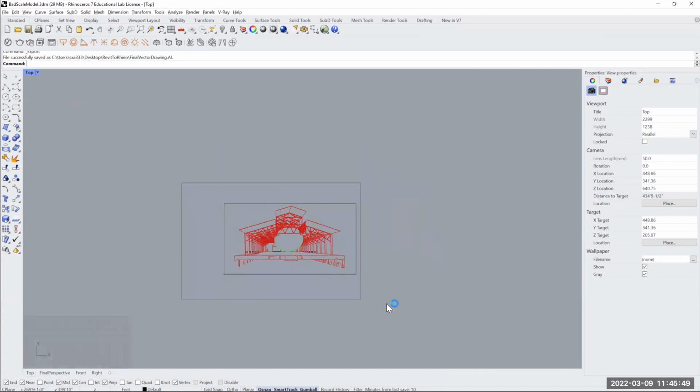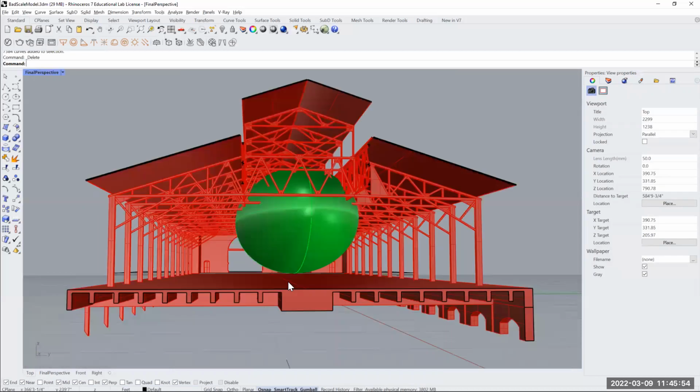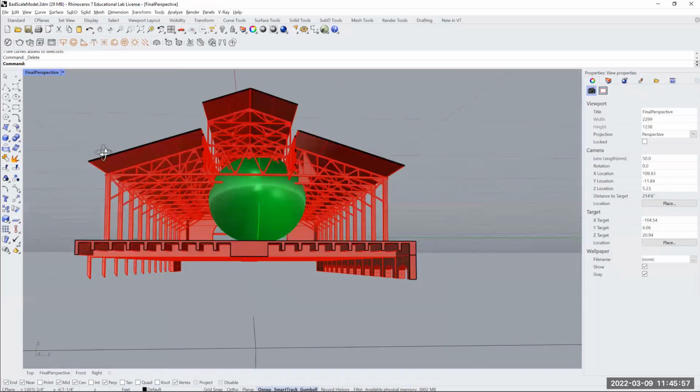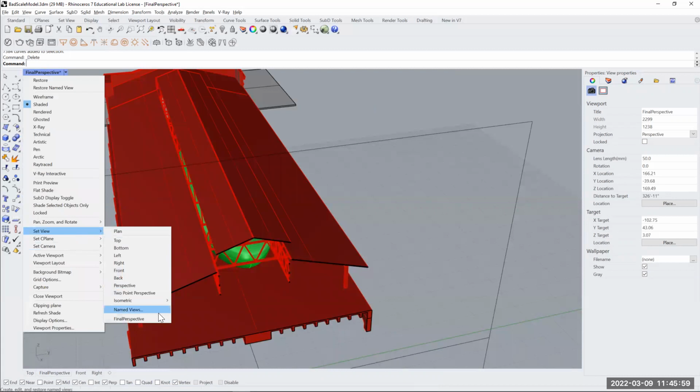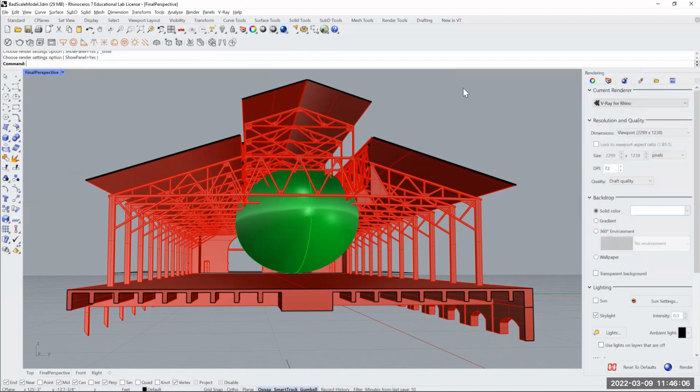Meanwhile, what I'm going to do is, I don't really need this because I have the DWG, sorry, the Illustrator now. But I want to go to the same view. So I'm going to go again back to set view, final perspective, and I want to get a rendering out of this. So that's when we can right click on the blue sphere. And for this option, we can do a bit more of a diagrammatic type of rendering. But if you already want to try to do a V-Ray rendering, you can go to the tutorials that are uploaded to Canvas.